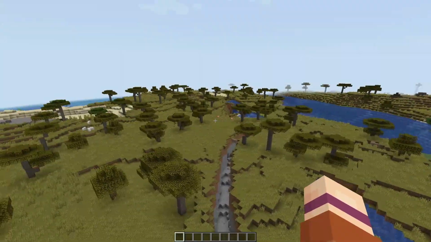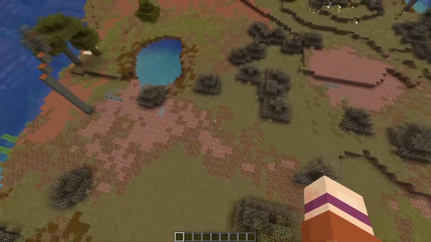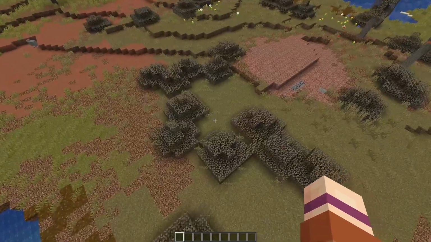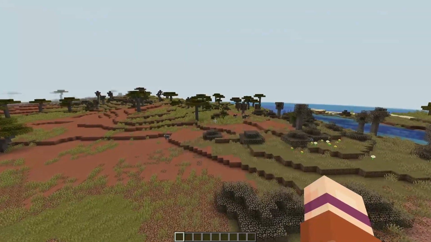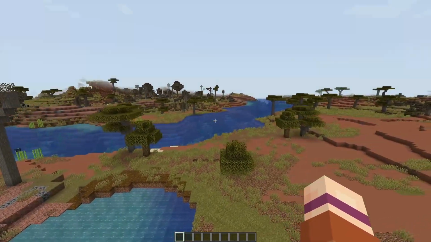Coming up on a warmer biome now. There was just savanna behind me, but now we are in a place and it looks like this is all granite and coarse dirt and terracotta and some little bushy things with very different colored leaves. And this is hot shrubland. Yeah, it does look pretty hot.